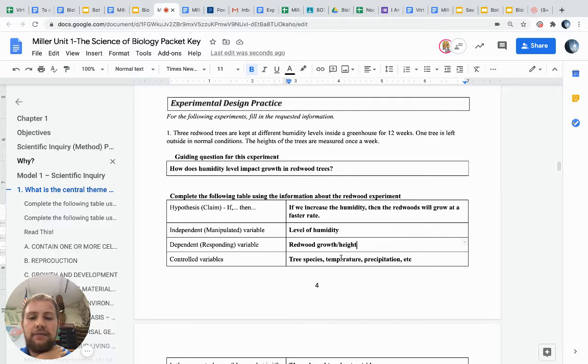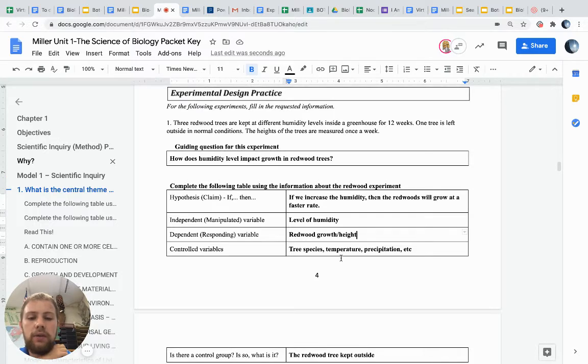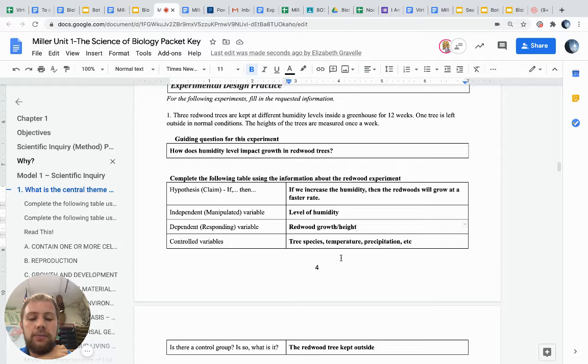But we have to identify what variables we've controlled here. So we've controlled multiple variables here, and we might not even realize it. So every good experiment should only have one true variable, one thing that we've changed. So in this case, our controlled variables are tree species. So we didn't test a redwood outside and a sequoia inside. We kept our tree species the same, and that's key because different tree species are going to inherently or naturally have differences. So we don't want multiple variables.